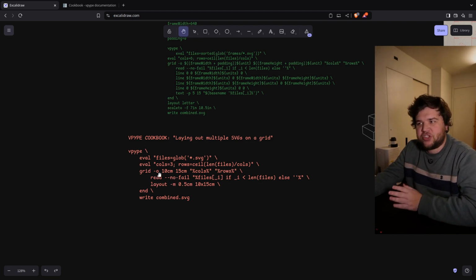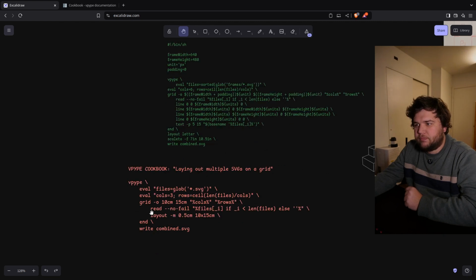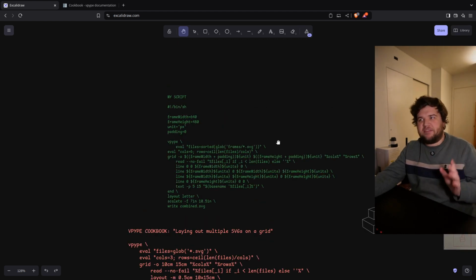And then I can also take each cell of the grid and give it the aspect ratio. And in this case, it gives you the units. So I've done cm, or it gives me cm here. But in my script right here, I actually change it so that it's pixels. And then it goes through each grid. It lays out each grid until it's run out of pictures in the grid. It lays them out according to the 10:3 with a 5 centimeter padding. And then it writes everything to a final SVG that's named combine.svg. So these are the slight modifications that I've made to the script.